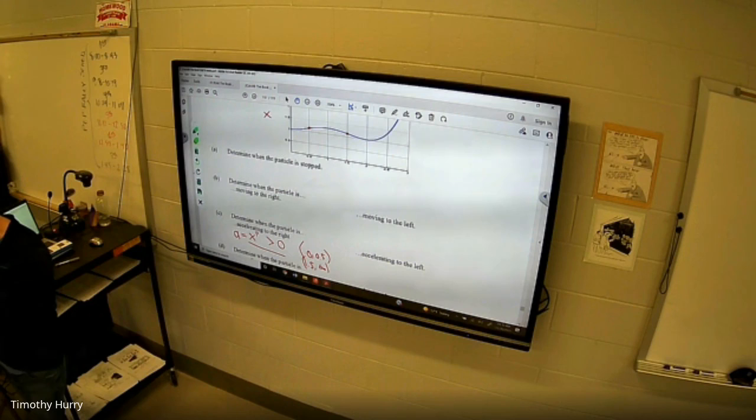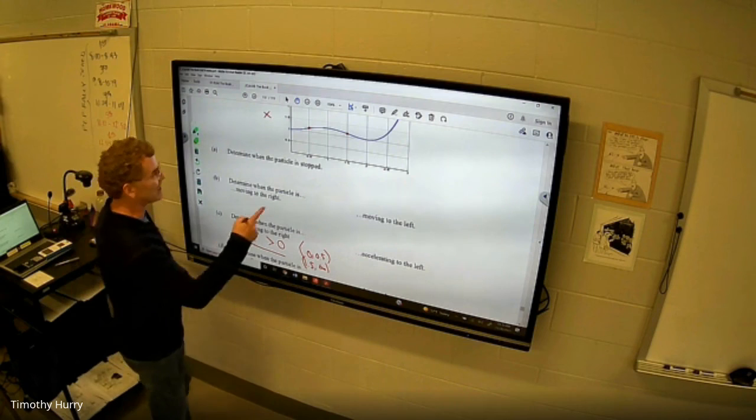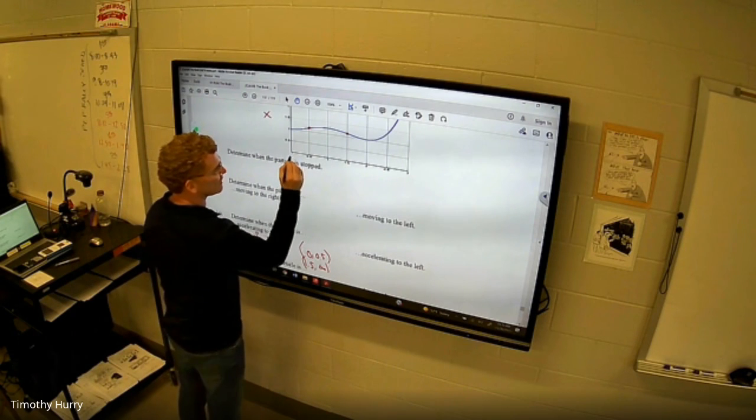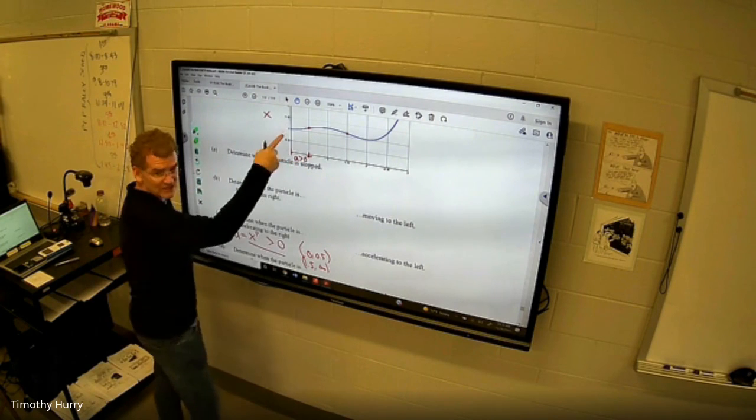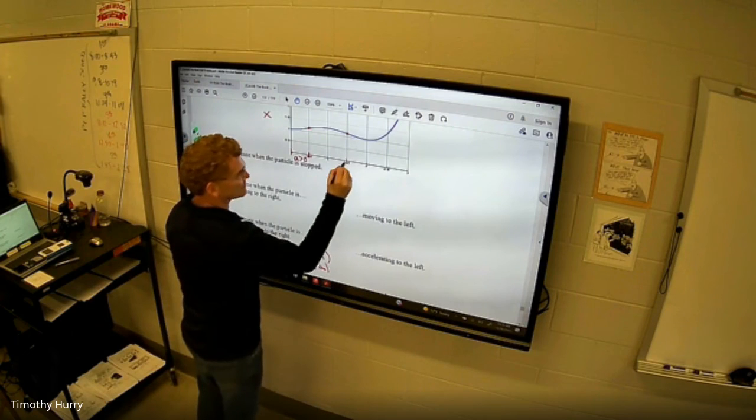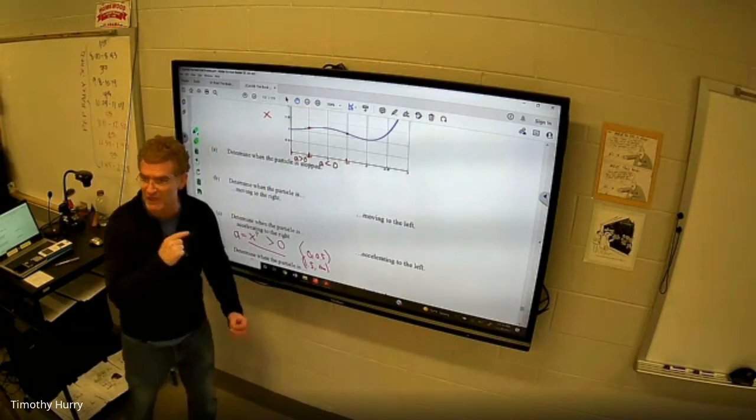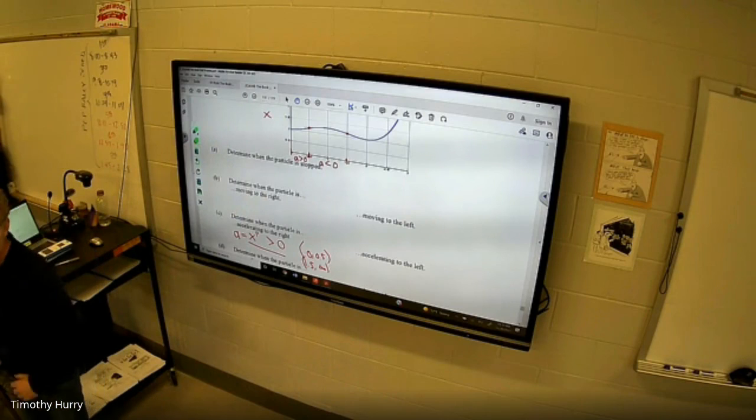Okay, last question. When is the particle speeding up? What does speeding up mean? I'm increasing. It means acceleration and velocity have the same sign. So when I look at this, from here to here, what do I know? From there to there, acceleration is positive because its second derivative is concave up. Acceleration's negative. And you would have to go through there and look at slopes and concavity and match them up. Hey, see what you can do, guys. Try to get caught up as much as you can and bring in questions tomorrow if you have them.